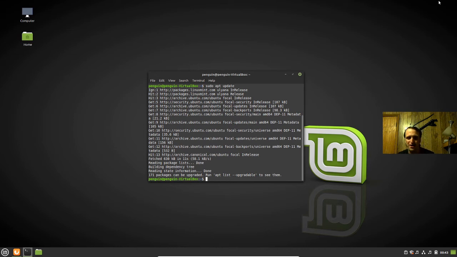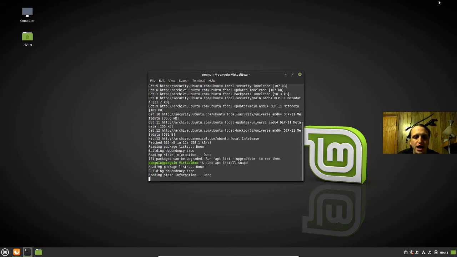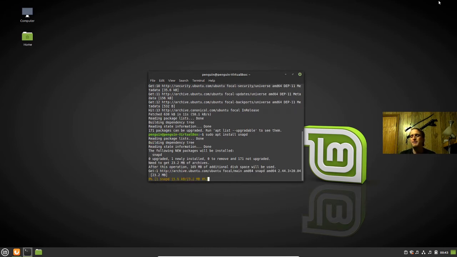And now it says 171 packages can be upgraded. Well, we're not going to run those updates, but now I can run a sudo apt install snapd and it will install. Now I may have an issue with this, and that's just my own personal opinion of the way they've done this, but this is how you can get that installed if you wish to.